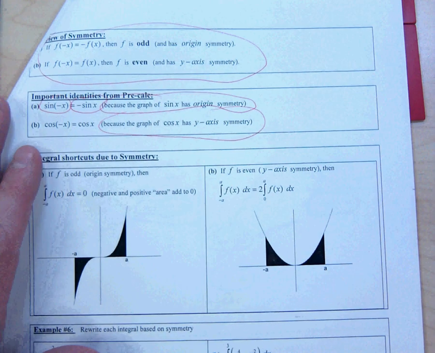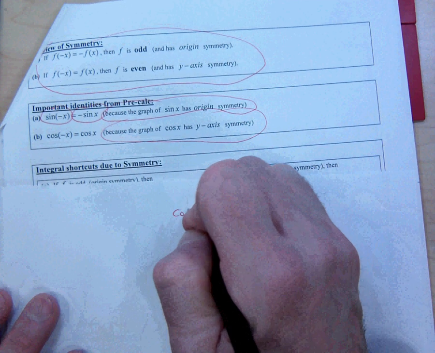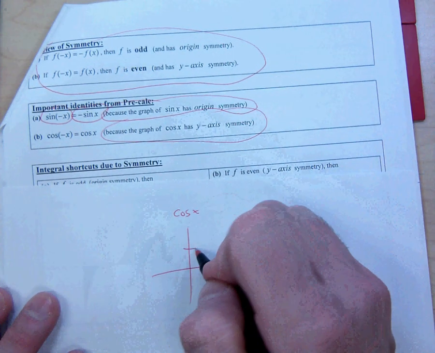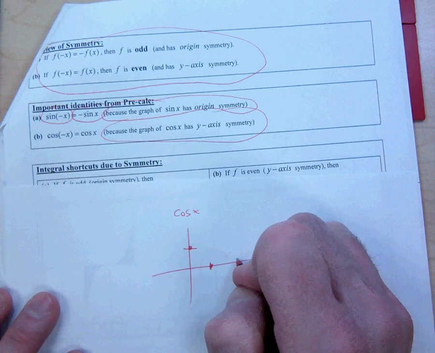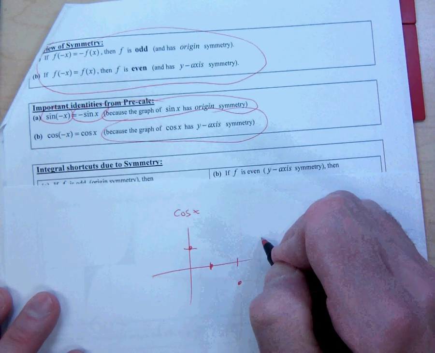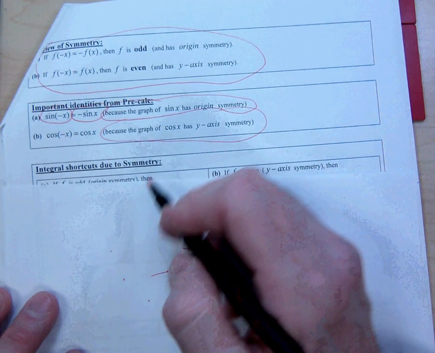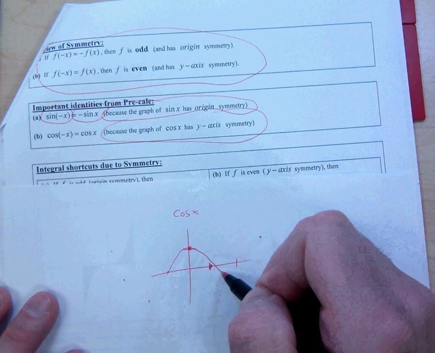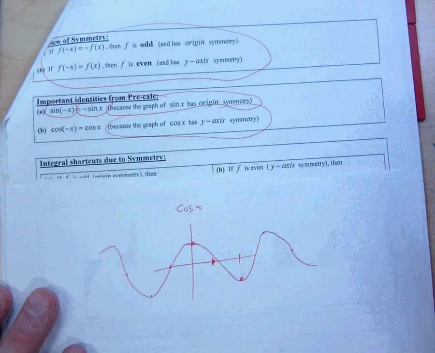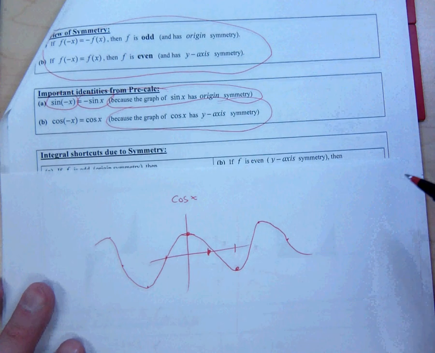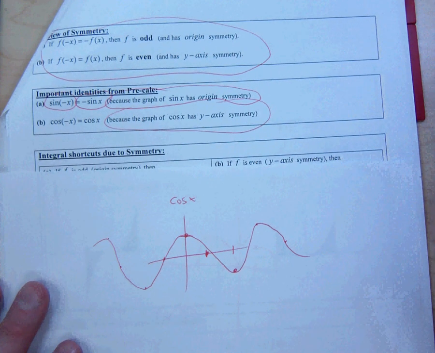If you don't believe me, just draw a rough sketch. Okay, cosine looks like this. Cosine of 0 is 1, right? Cosine of pi over 2 is 0. Cosine of pi is negative 1. And so on, right? Yes? And so isn't this what it looks like, guys? Isn't it? What kind of symmetry does that have? Yeah, well, it has y-axis symmetry, so it's even. Yes? Okay, and you could do the same thing with sine if you're not sure.